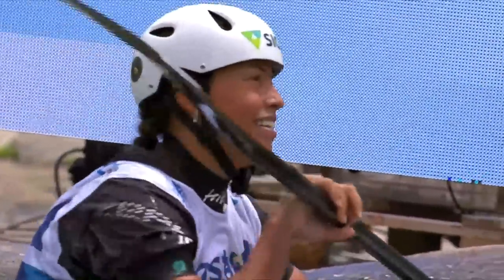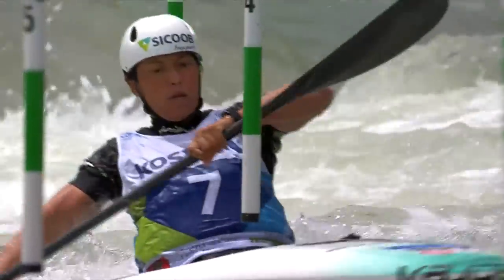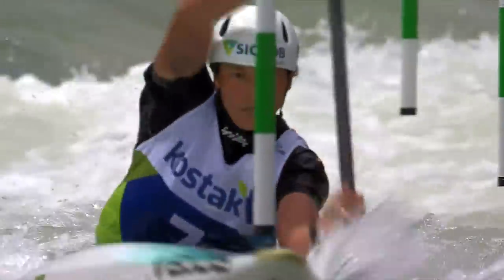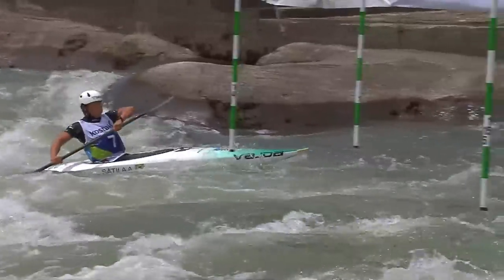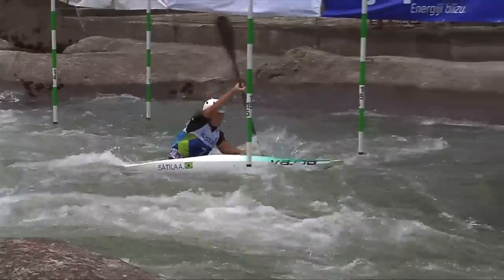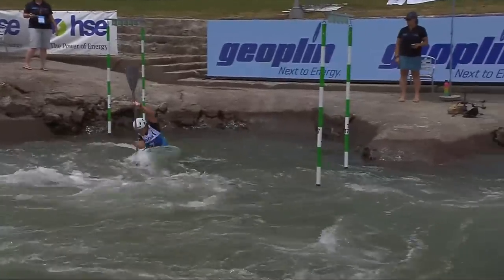98.18, and well, Ana's always got a smile on her face, hasn't she? Yeah, definitely. I think she's super proud to have made three out of three World Cup finals this season. It's definitely great paddling. It's not a great camera angle there on gate 14. It's definitely a hard course to fully express yourself, and I think that's what a lot of the paddlers will be frustrated with today. It's hard to get those strokes that you want to get in, and you have to wait a little bit, and it's very niggly, so you just have to be patient and keep the boat moving as much as you can.